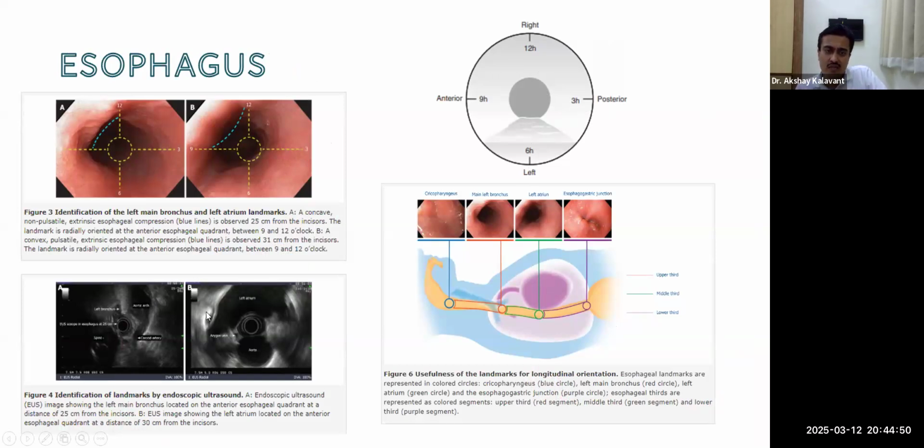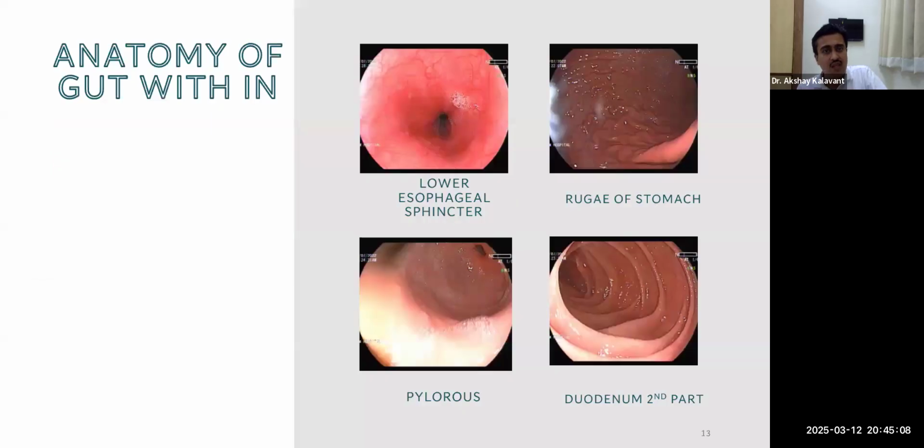Once you get going, you'll be able to understand the anatomy well. You need not keep it in mind; it's like driving a car. Initially, it might be very difficult to coordinate things, but once you start working with the scope, it's not a great difficulty for us, because we know the orientation of the esophagus and we know the surgical anatomy very well. At the same time, we should also know how the mucosa, or the lining, looks.